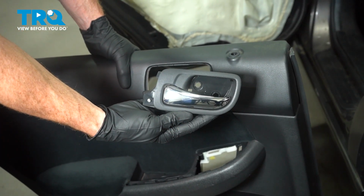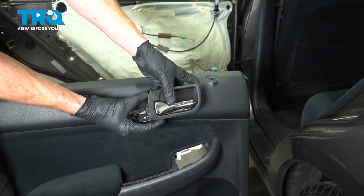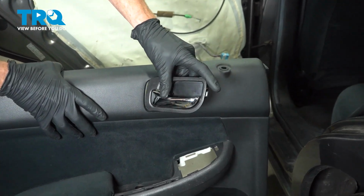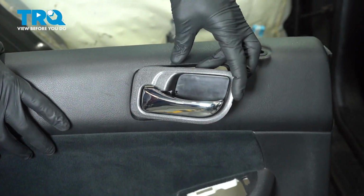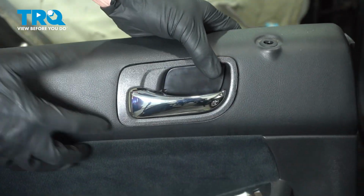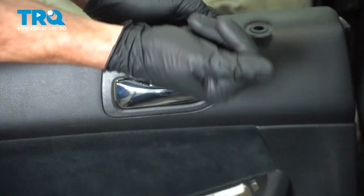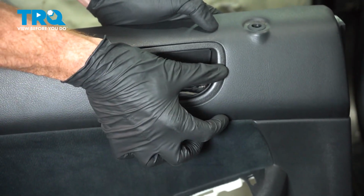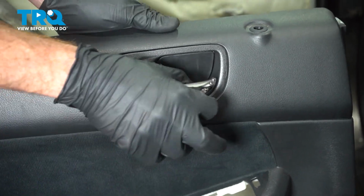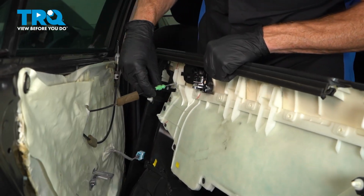There it is, friend. All right, let's get ready to install our brand new inside door handle. To install this, we'll be coming in at an angle. We'll press this in and listen for a click from all of the locks. Little tap. Confirm that it is solidly in place. You can start putting on the door panel.